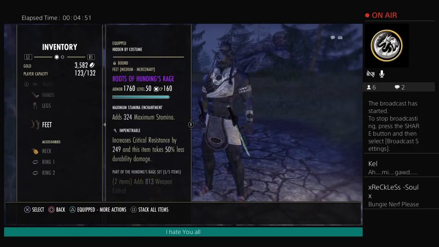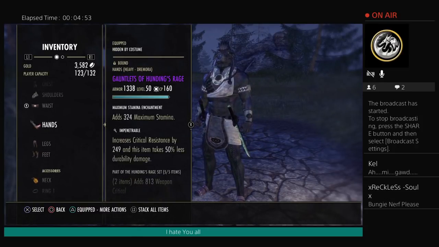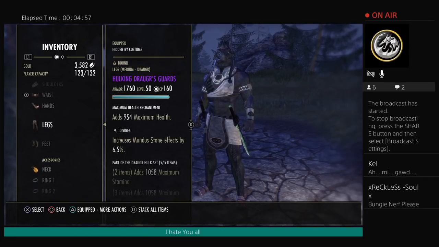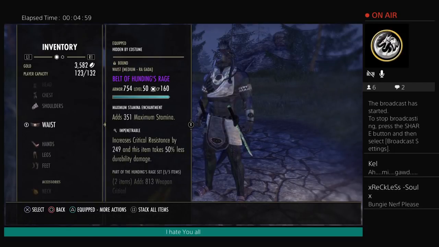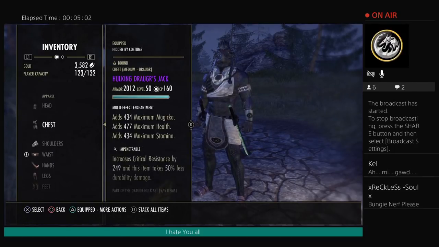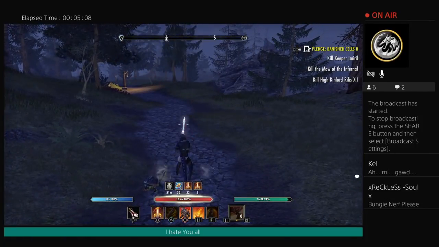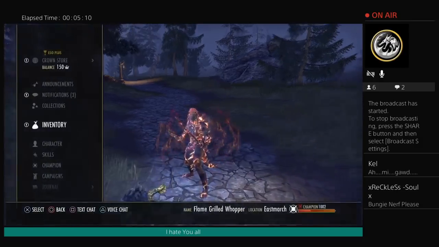So Hulkin on the jewelry, Hundings for the feet, hands, belt, Hulkin on the chest and legs again. If you want to swap it around, you could do different pieces, like the Hulkin here, and then heavier here if you're going for heavy builds. It'll give you better resistances. But then these stats here, it seems like a pretty basic build. But then with the CP and this Argonian setup, it works really well.